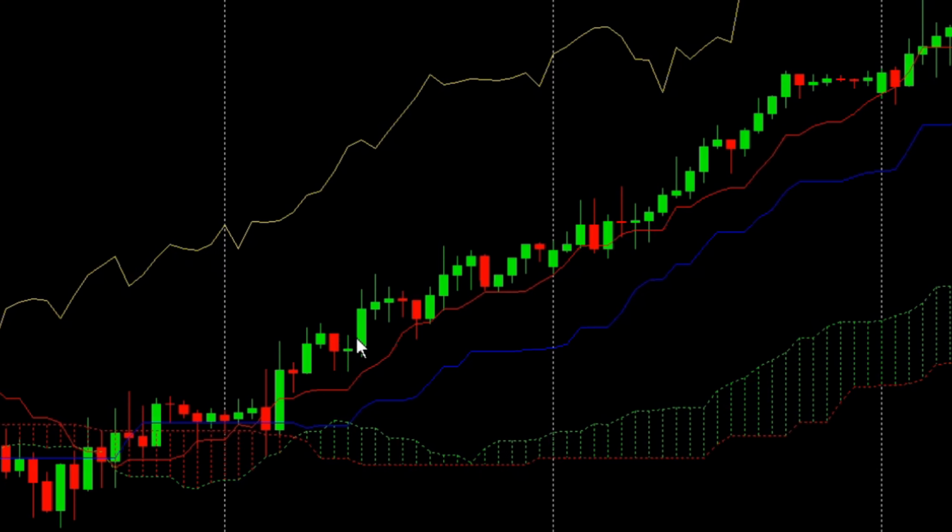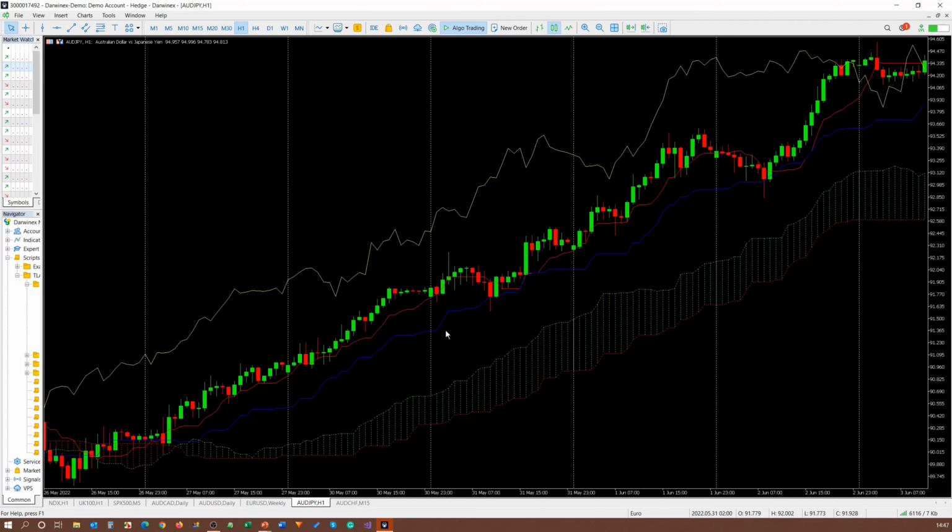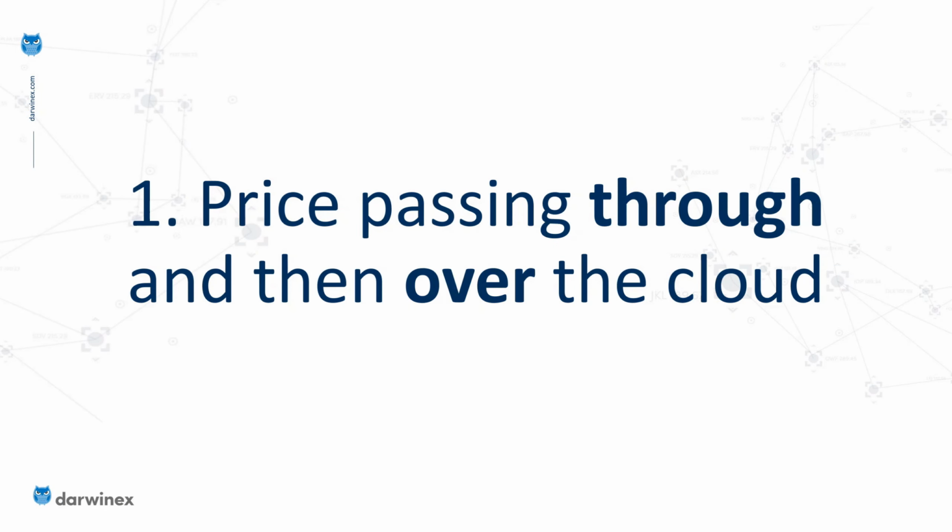Now, in terms of what those other components of Ichimoku need to be doing to confirm this, I'll cover that in more detail from the next episode when I start to look at trading strategies. But for now, let's just focus on the Kumo itself. So price has passed through that cloud, broken out of the upper edge of the cloud, and as you can see in this particular case, this was the start of a fairly substantial trend. And so that is the first interpretation of the combination of price action with the cloud.